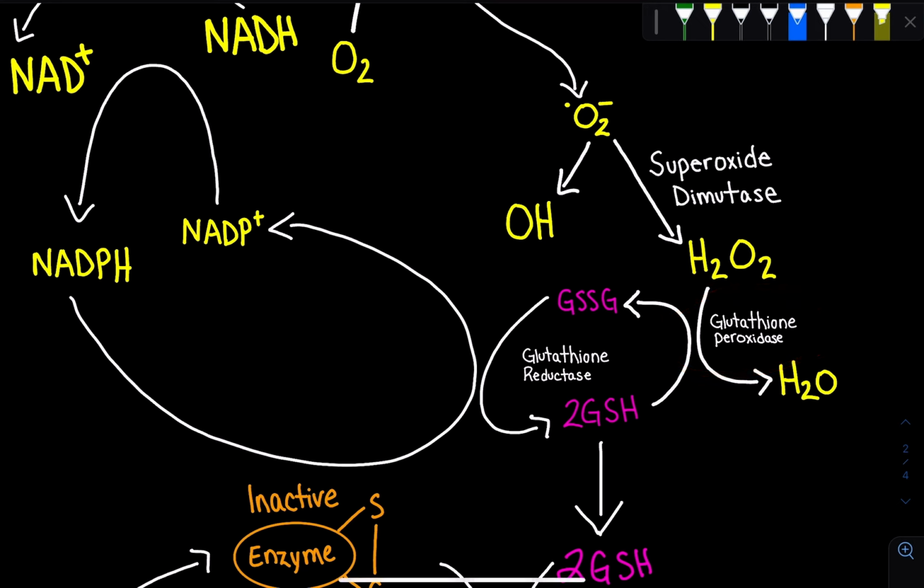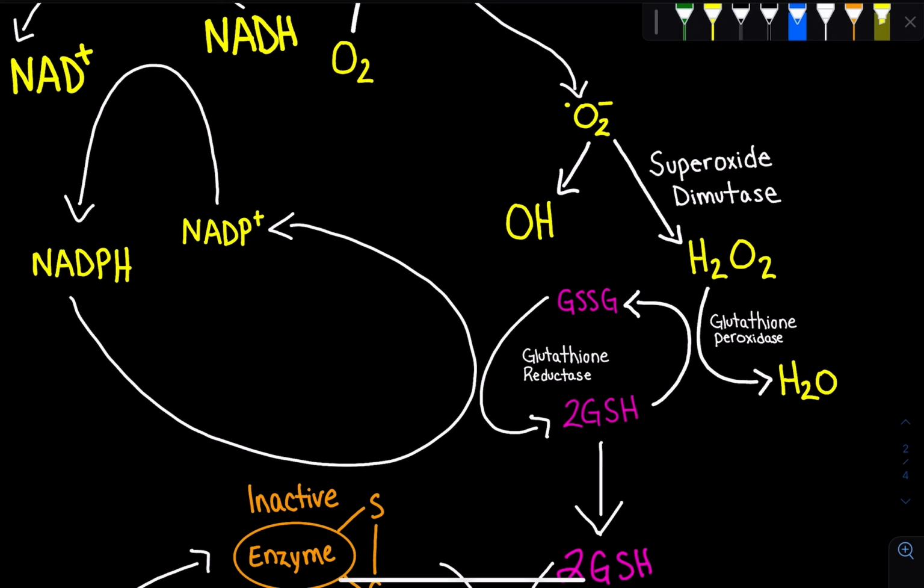Where do we get the electrons for this reaction over here? Well, we have reduced glutathione over here. So essentially we use 2 GSH molecules. So we have 2 hydrogens, which are going to be transferred over here, so we get H2O. This is catalyzed by the enzyme known as glutathione reductase. And as a result, we get the product of oxidized glutathione, so GSSG.